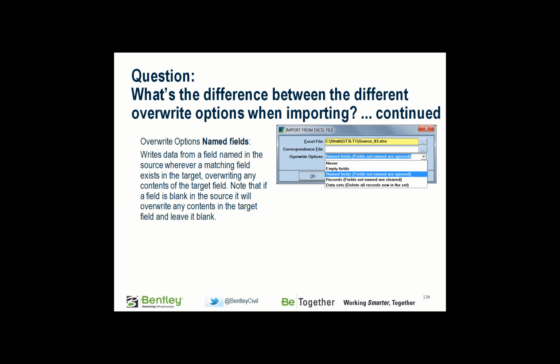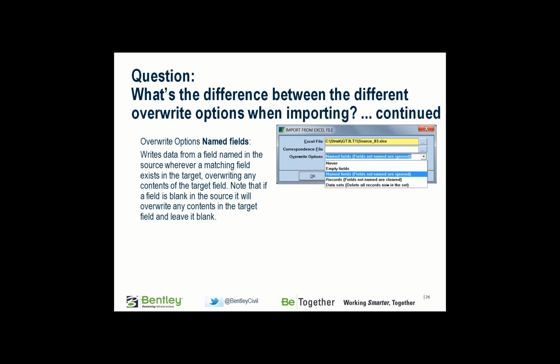Okay, on to the next option, named fields. Again, copied and pasted from the help file, it writes data from a field named in the source wherever a matching field exists in the target, overriding any contents of the target field.